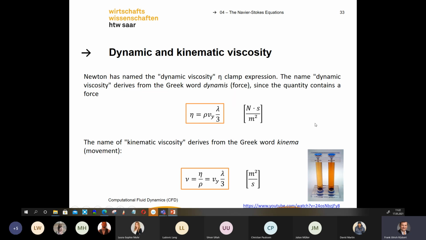Sometimes students have a problem if they have to enter the viscosity on their own into ANSYS. Then I tell them, make a simulation with water, for example, or with a motor oil, and then the students start to Google. They look for a viscosity, and then they take the wrong viscosity. And if you enter the wrong viscosity into ANSYS, you get totally different values. So please take care, always take the right viscosity as an input value.